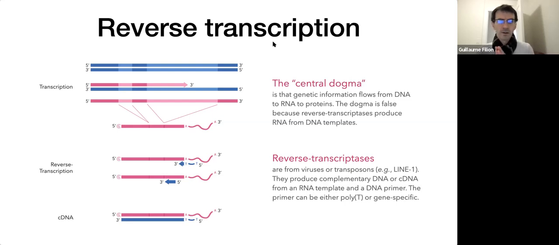Before then, the dogma was formulated by Watson and Crick, and they called it a dogma mostly because Watson didn't know what a dogma was. He thought it was a hypothesis, but like obviously not being a very religious person, he didn't know that. And some people told him like it's not a dogma, that's just a hypothesis. Anyway, so it was false in the sense that it's not true that it always goes from DNA produces RNA produces protein. You have one way in which it can go back, RNA to DNA. And we've seen this in class 1 already with the LINE-1 retrotransposons. They have this enzyme that can produce DNA from RNA.